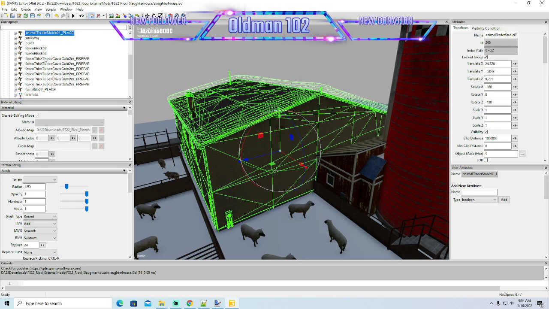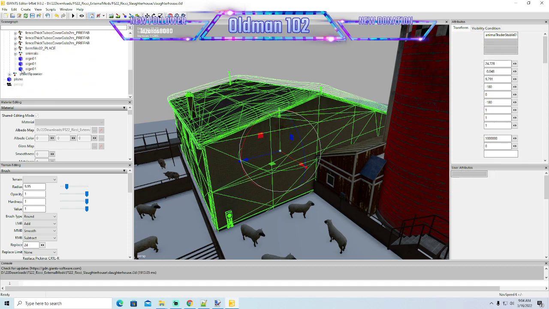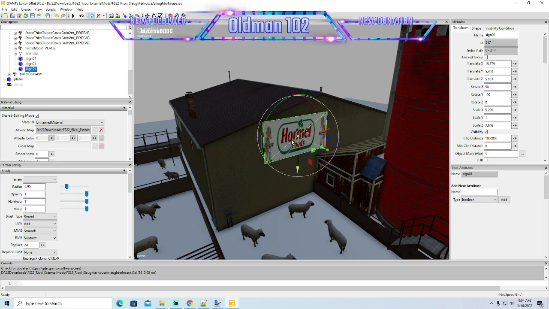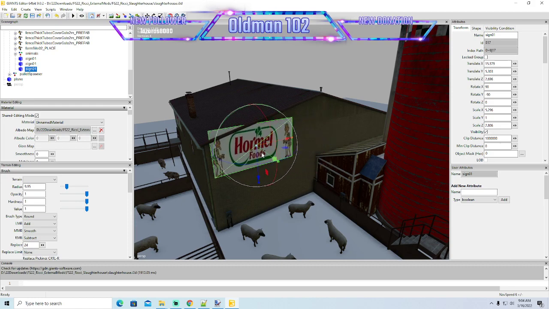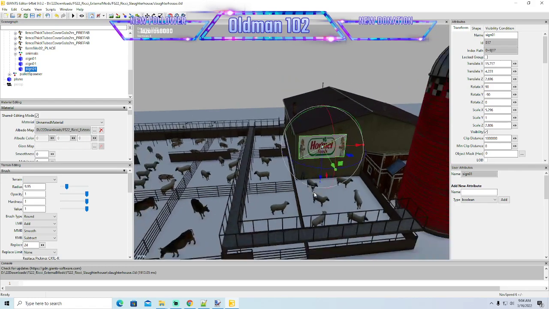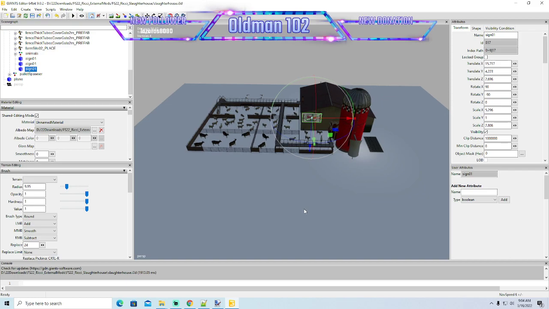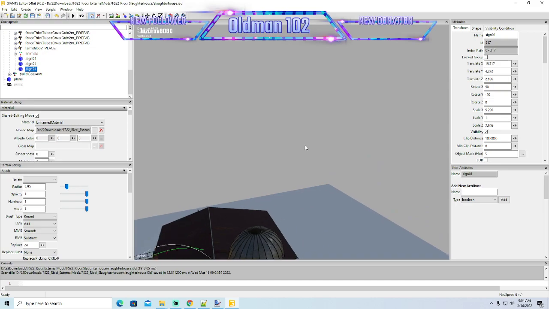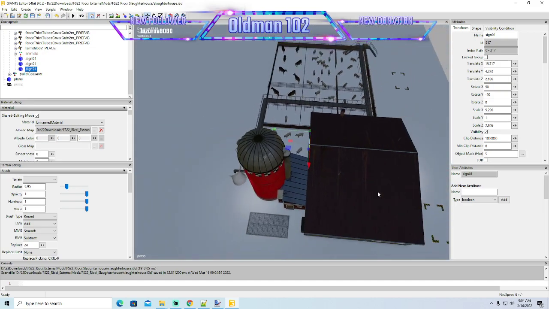So let's, oop, crap. Alright, where's my sign? This guy. Spinner this way. Minus 90. Let's bring it over this way a little bit. Alright, so that's going to be our signs done. Alright, let's get this factory down to size.